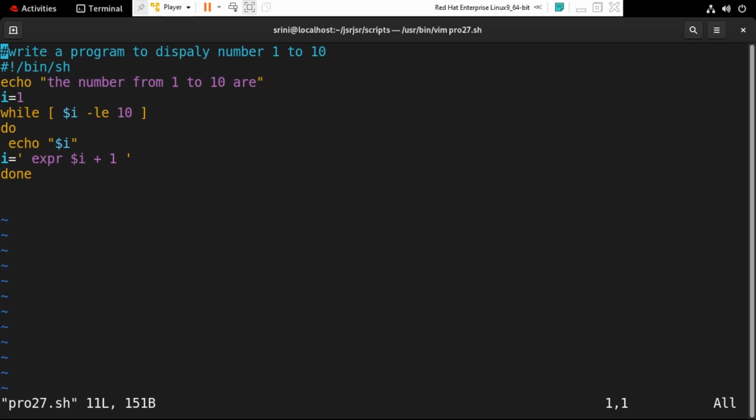General scenario for while loop or until loop, mostly while loop. Before the while loop, you will initialize a variable. That's what I is equal to 1. I'm creating the variable, assigning an initial value for that. Then condition, inside the while I am checking the condition. How did I check the condition? With if statement.